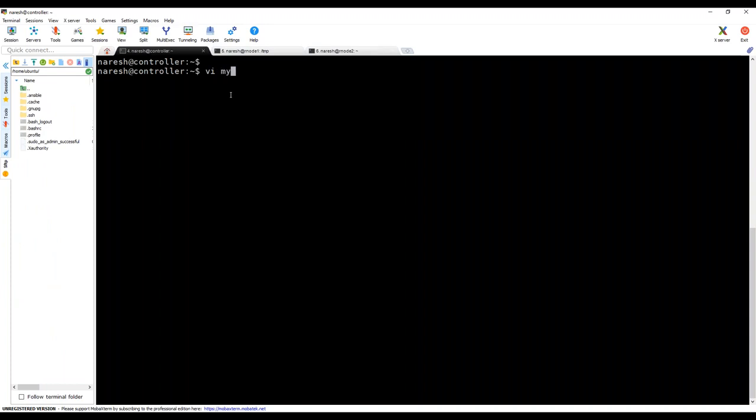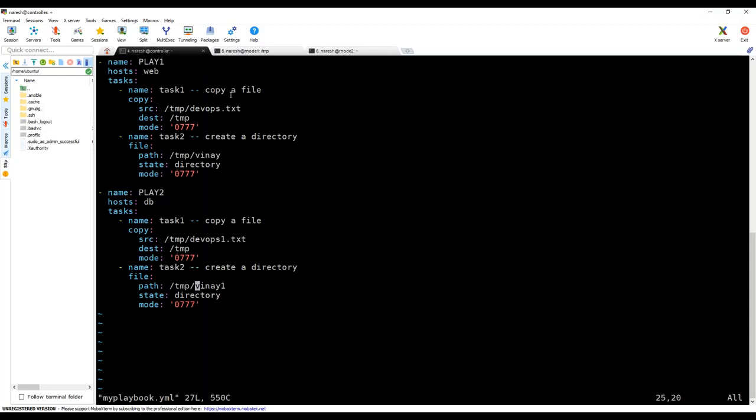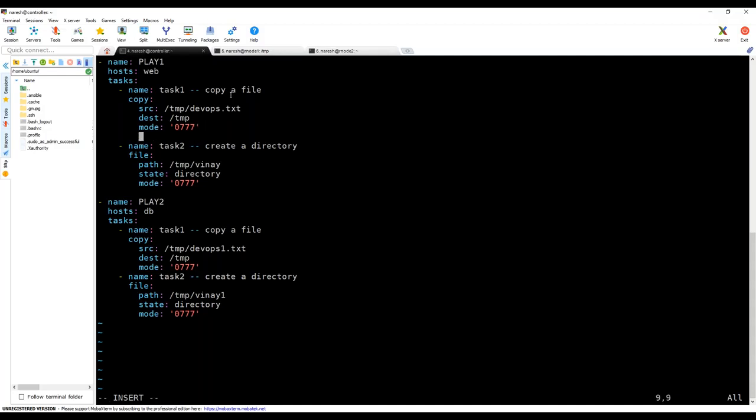So vi my playbook. Now you just need to say remote_src, right? Here there is another thing called remote underscore src, say yes, which means that I'm saying that the source is a remote server, not the controller here. This is the only thing that you need to set up. Then you'll be able to consider that the file should be available on the remote itself, and you should be able to copy to the remote itself accordingly, right? That's what you need to understand here.